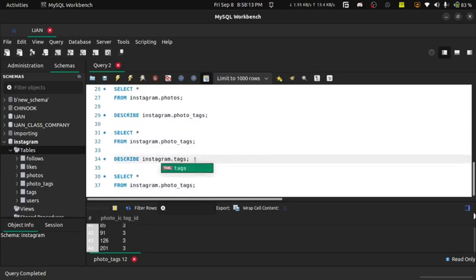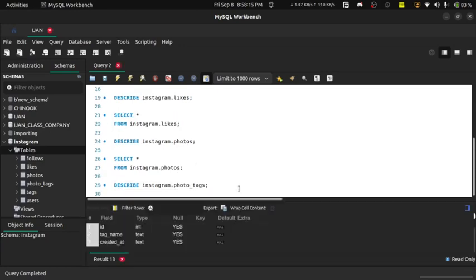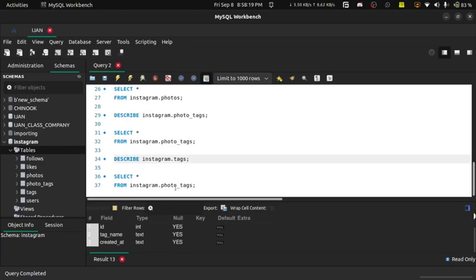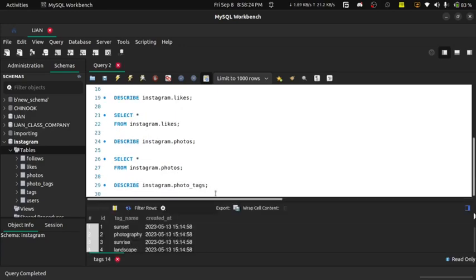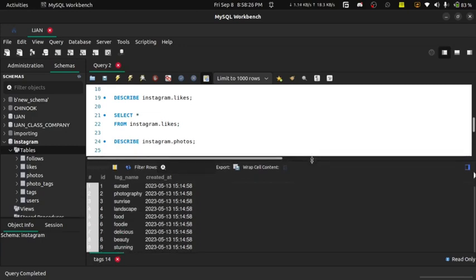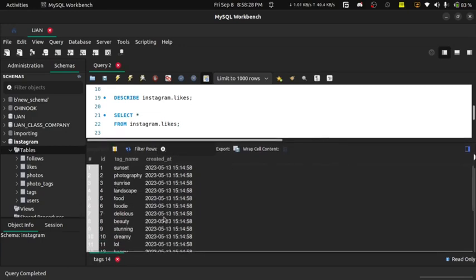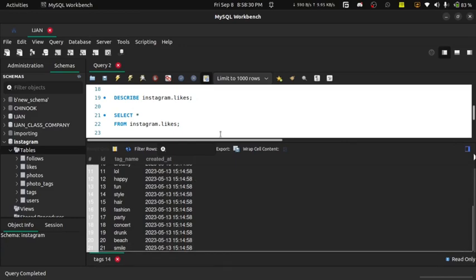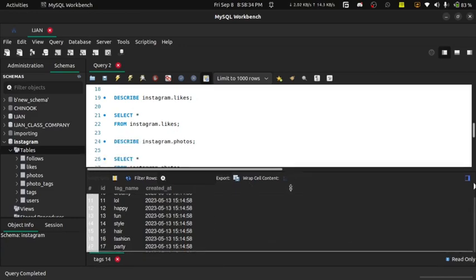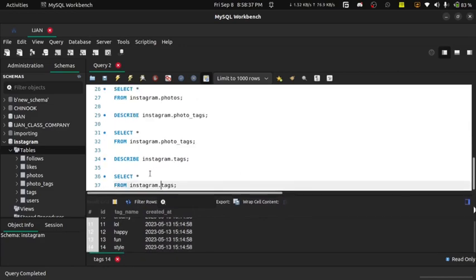So tags has the ID, it has a name, and it has a created at as usual. And yes, so you can see the tags. We have sunset and the likes. Is this truncated? I have 21 values here. Maybe it's truncating.